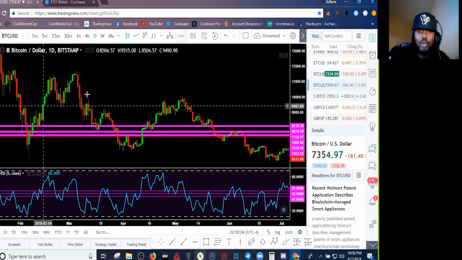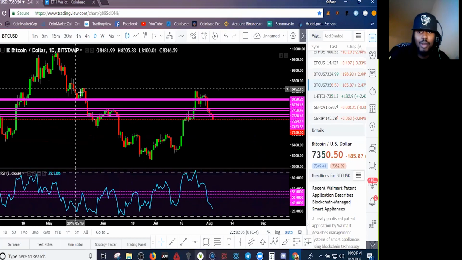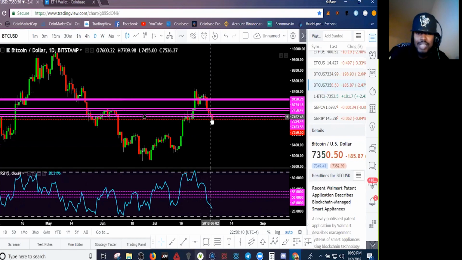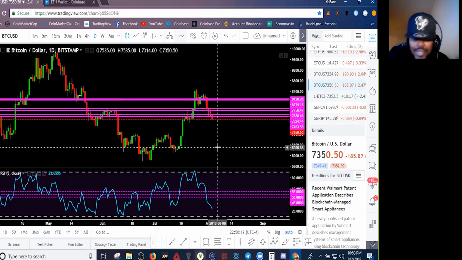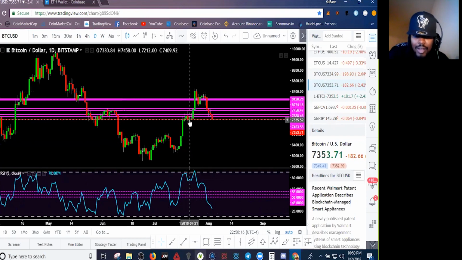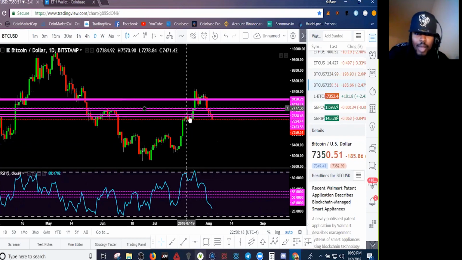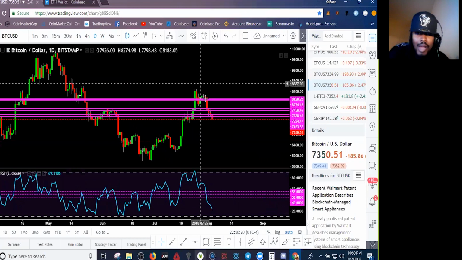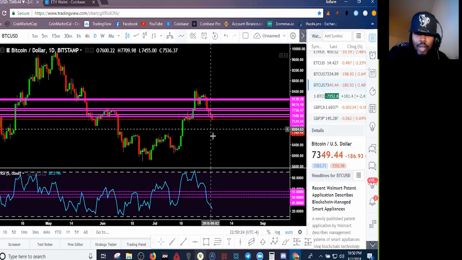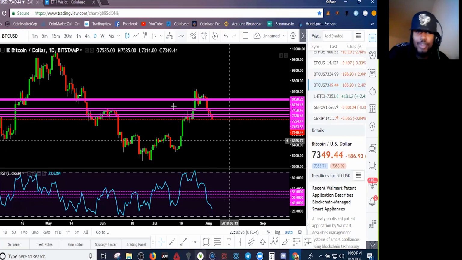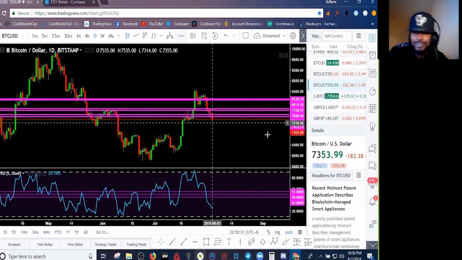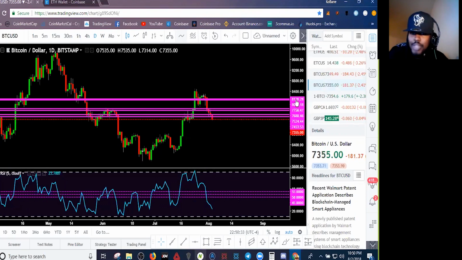Even right now, Bitcoin's been going sideways, dropping lower and lower. We're finally starting to make a push back to the upside again, and now we're retesting even lower still. I think this is somewhere around the 7,300 level, testing this area of resistance right here. It broke out, went sideways, broke out higher, came all the way down to retest this area once again. And we're waiting to see if we break lower and then retest and drop lower still. So it's still in a healthy uptrend. We're just waiting to see. But all these price points make sense here.